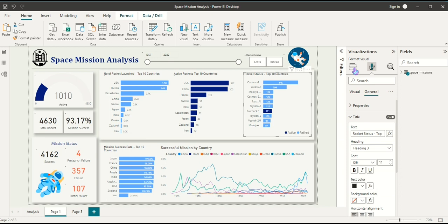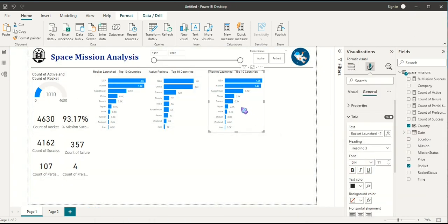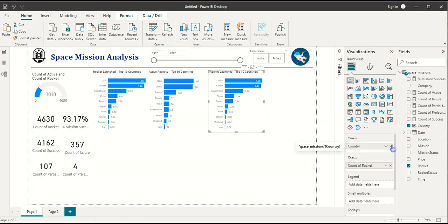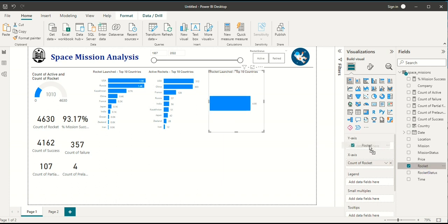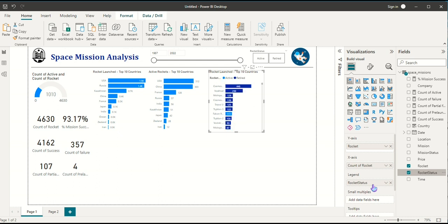So active and retired. The y-axis is rocket. Then let's put rocket status to our legend.